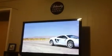Whoa. Wait, what? Over so soon? All right, let's watch it again in slow-mo. The McLaren gets a jump off the line because, well, I was driving and I cheat. But cheating is no match for four-wheel drive launch. And the Aventador's is the most violent in the entire business.